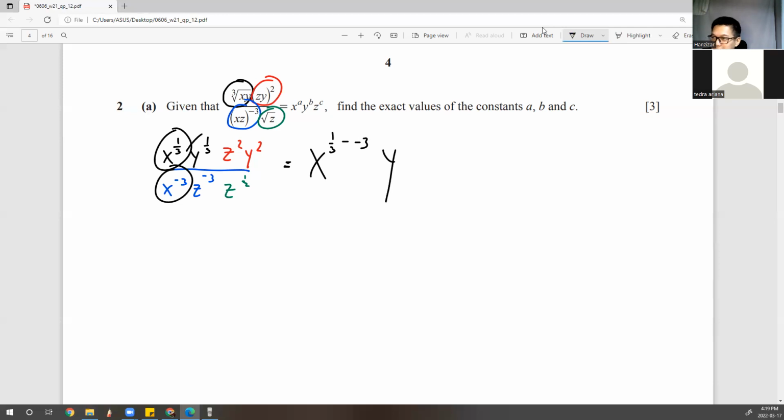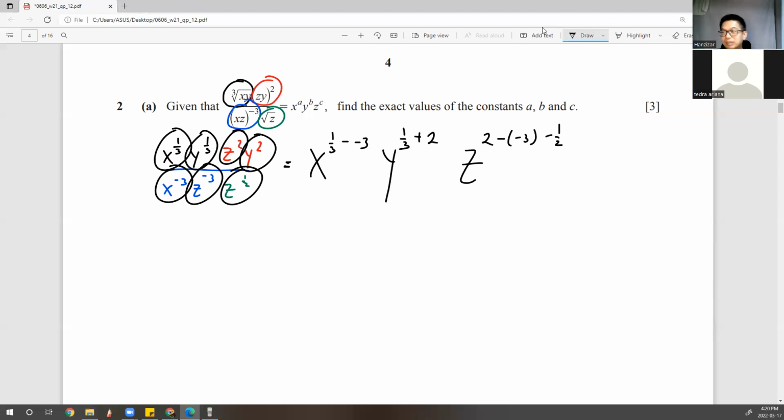1/3, minus times minus becomes plus. Now the last part, z. Squared 2, go down, minus 3. Divide again, minus half. That's it, and then we are done for all. The hardest part is only z. Why? Because we have 3 z's here, 3 positions: 1, 2, 3.